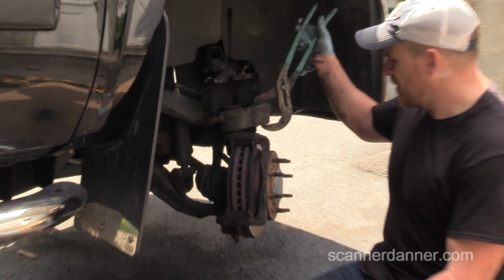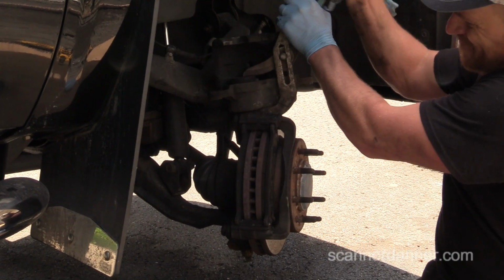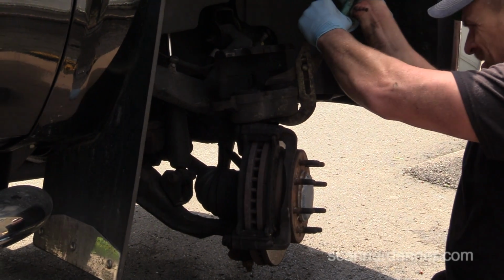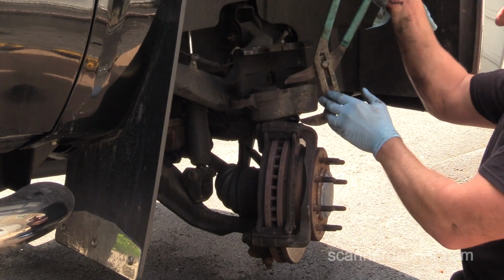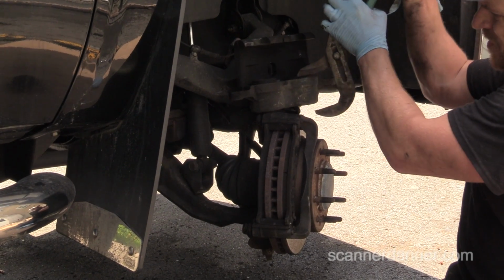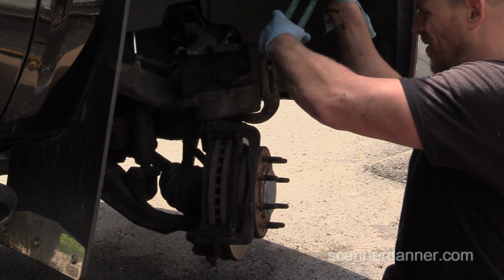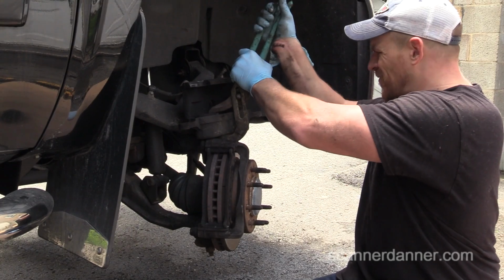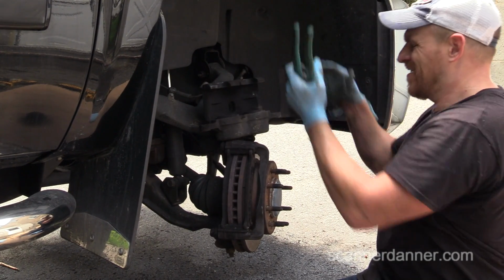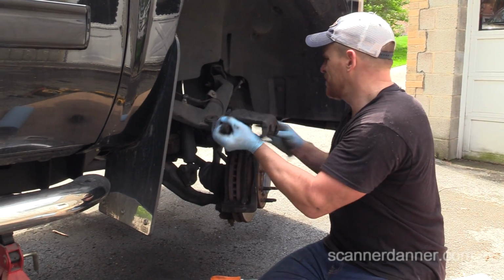Do our check on this caliper. One hand, nice and free. One hand. I wouldn't say nice and free, but free enough. Yeah, I'm good with this caliper too. So we'll do just the two. Again, I'm in the field. I'm recommending all four. Why? Mileage of the vehicle and warranty issues. I don't want this vehicle coming back with a frozen caliper later. I'm probably going to regret not doing it, but I'm just doing the two.